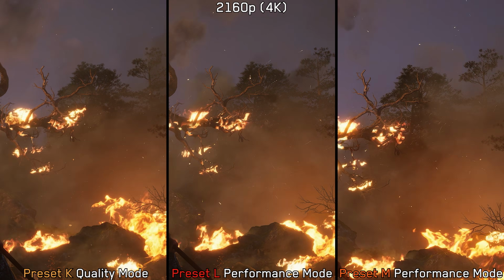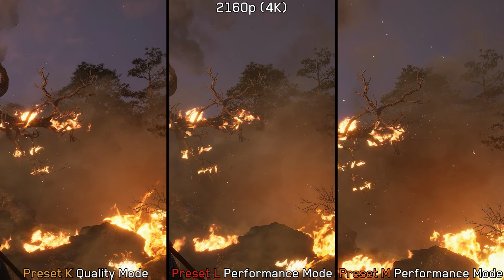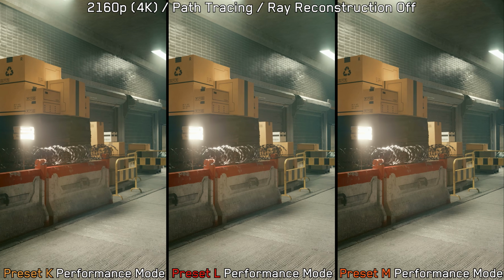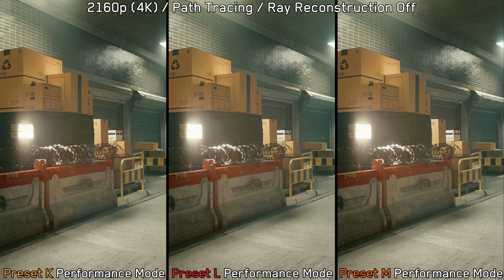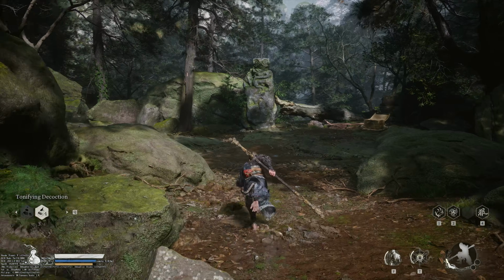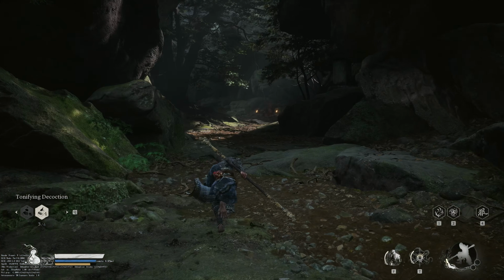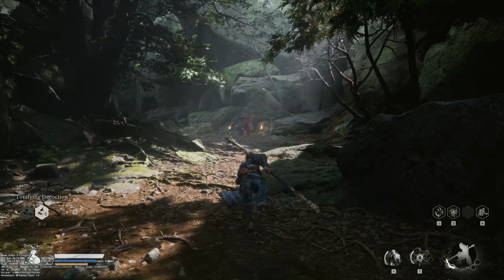On the other hand, if you have an RTX 20 or 30 series GPU, or if a game relies heavily on any form of ray tracing effects, preset K is the better pick. So overall, I don't recommend switching entirely to the new DLSS 4.5 presets. Whether or not you should use them depends entirely on the GPU you're running and the type of game you are playing.